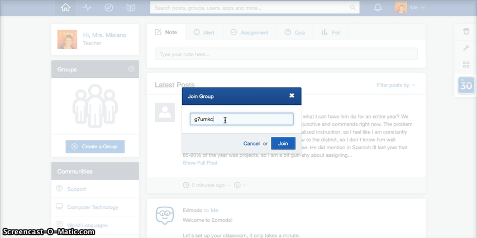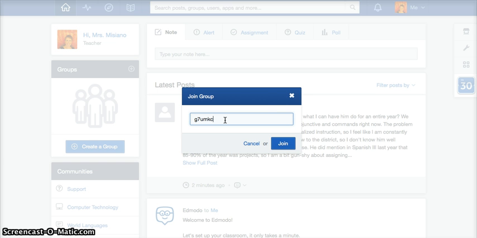Okay, now don't try to use this code that I'm putting in here because I will be locking this group or changing the code, so you will not be able to enter this. I'm just showing you this as an example. Now group codes are not meant to be shared publicly. They are to be kept private. You give them to your students only that you want to enter your groups, and then you lock your group. You do not want outside people within your group. Edmodo is meant to be kept a safe environment for your students.